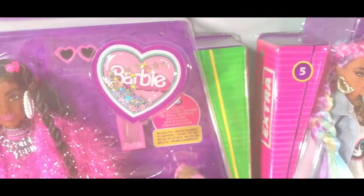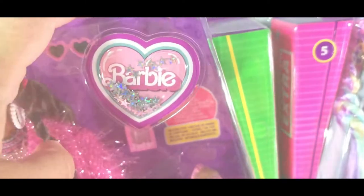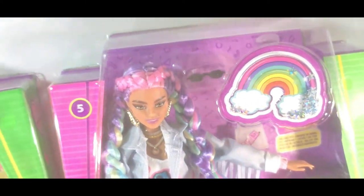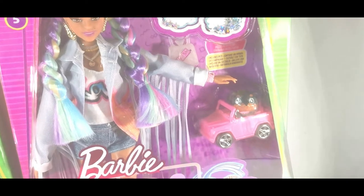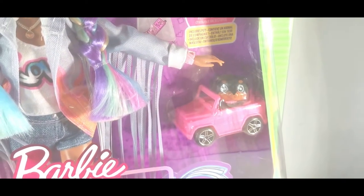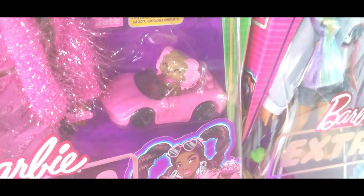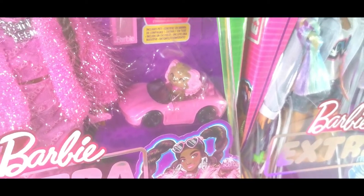I love them in the boxes. Look at the Barbie logo with the glitter inside — beautiful. And this one has a rainbow logo with glittery stars inside also. They both come with little accessories — pets inside a wee car. This one has what looks like a wee Rottweiler pup inside a pink jeep vehicle. And number 14 has a little brown pup with pink curly ears inside a little pink sports car.